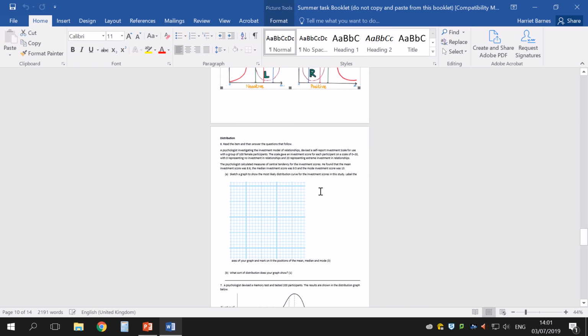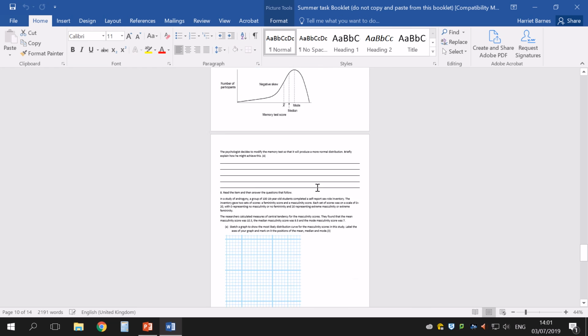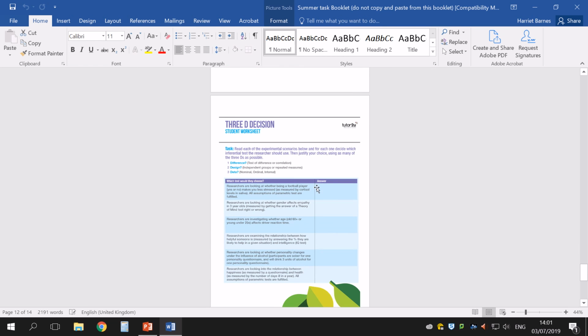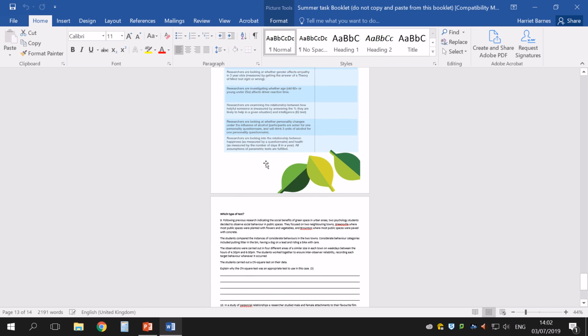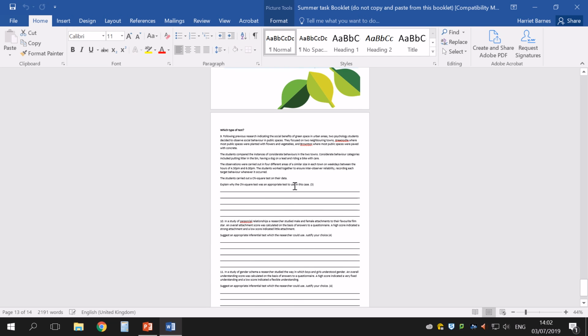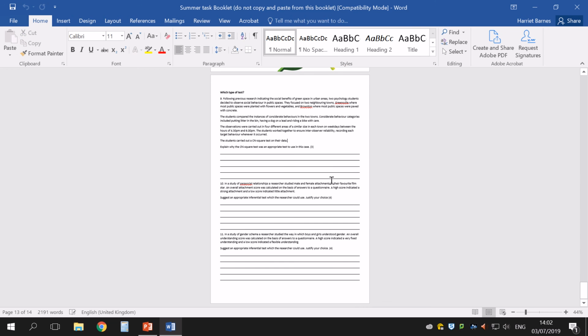If you need to, you've got a couple of distribution questions for you to have a practice of and to sketch some graphs quite simply, and then you have some questions here, which is where the decision tree or the table itself comes in really handy, where you have to decide, and I want you to include all 4 levels of information. So which test would you use, and the 3 Ds: difference, design and data. And again, they're up here if you need reminding of them when you get to this point. And then there are exam questions here. Explain why the chi-squared test is appropriate to use in this case. Justify your choice. So you've got to tell me which statistical test and why.